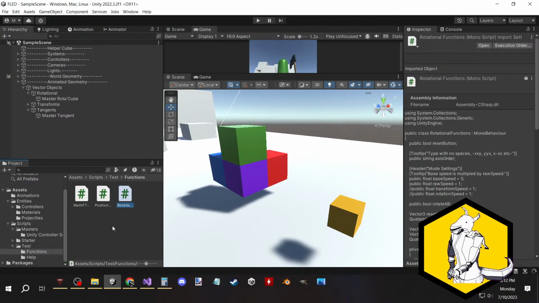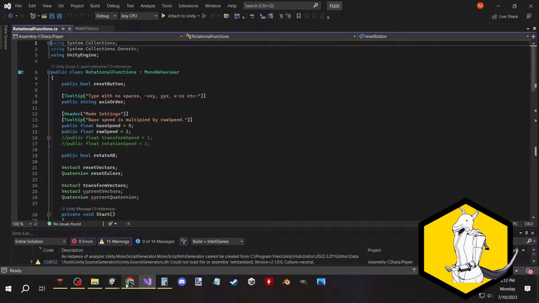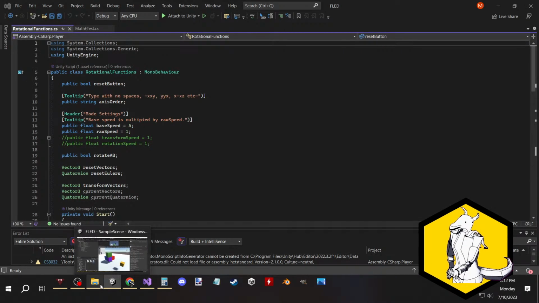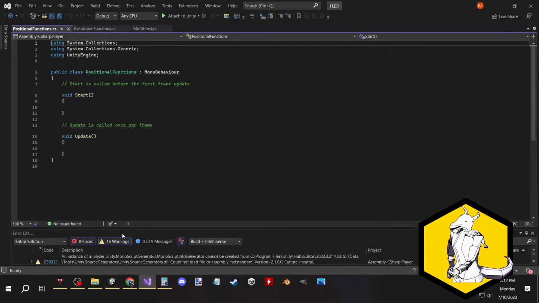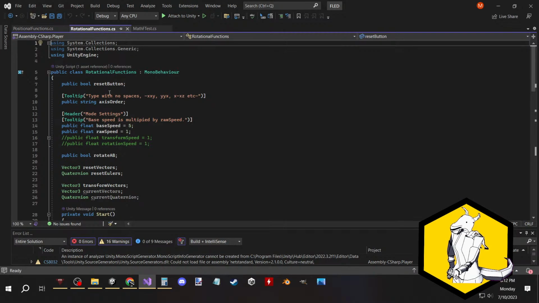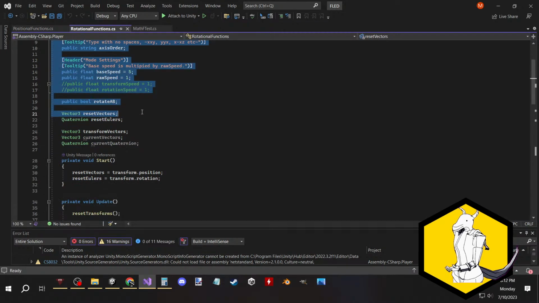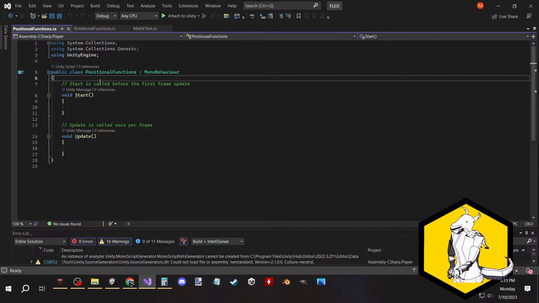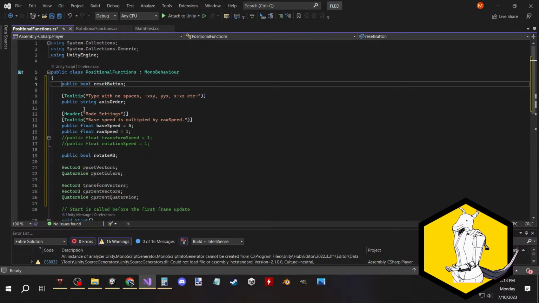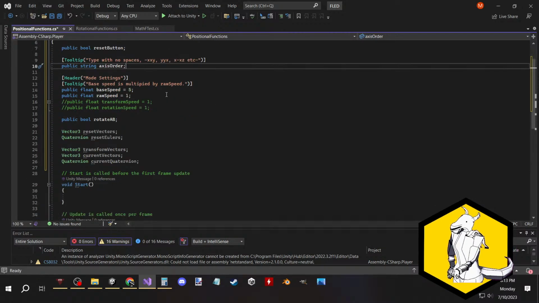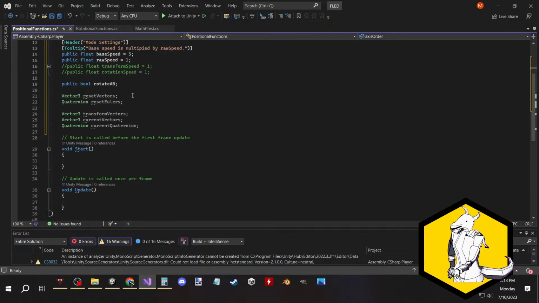And I'm gonna open this up again. Go, oops, back into here. Open this up. And we're just gonna take most of this, except the rotations, because they're very similar. Axis order stays the same, speed stays the same.